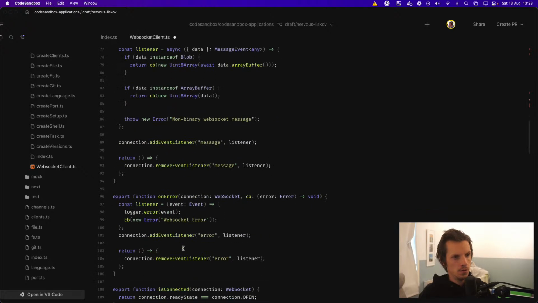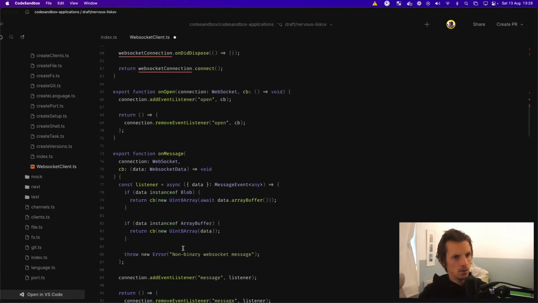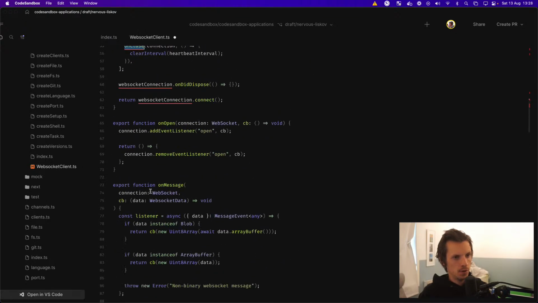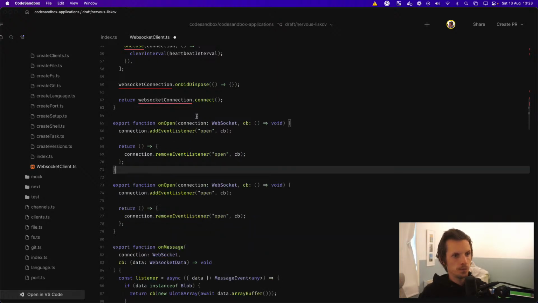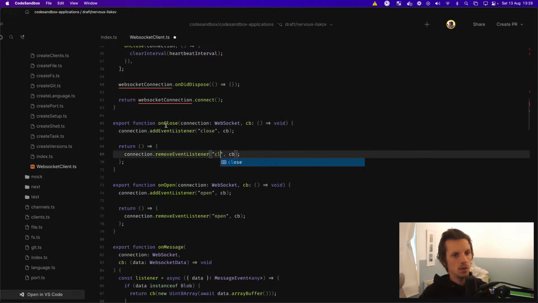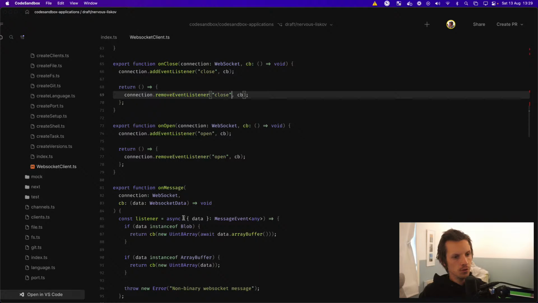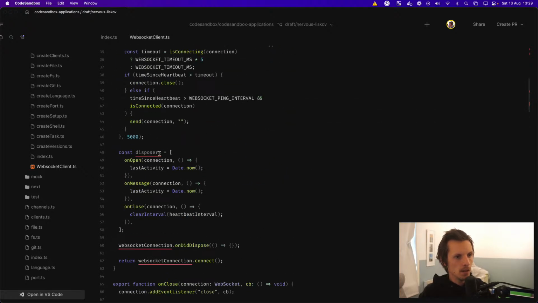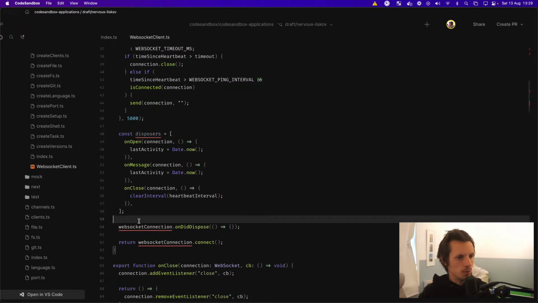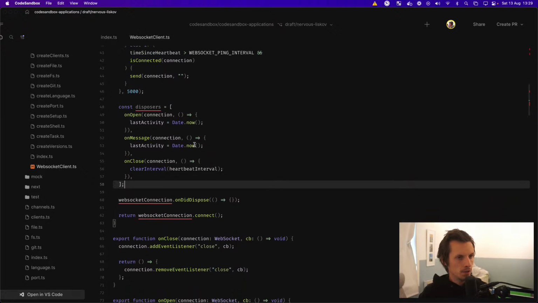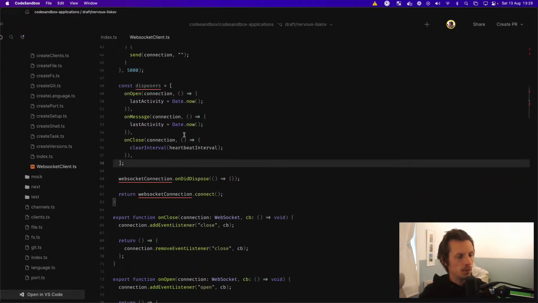What didn't I have on close? On message, on open. Oh, we just have close. Okay, sorry. On close and then close. So what we could also do here, we could say, no, nothing. Okay, and the reason I'm putting this disposer in an array is just to more easily get rid of them.